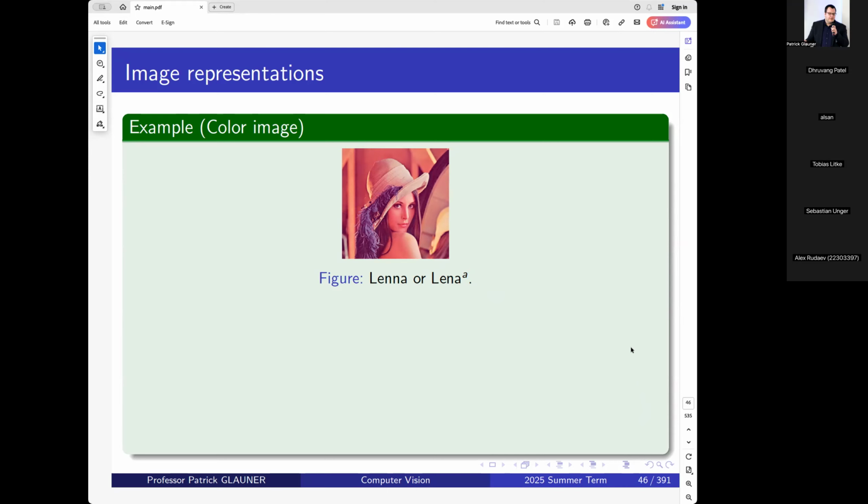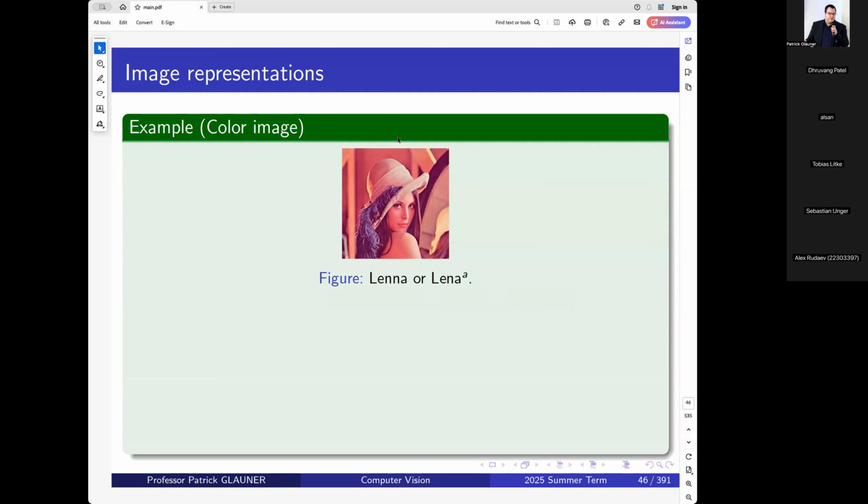This image is very popular in the computer vision world because it's an old photo from a few decades ago, but you have some interesting properties in here. You have this face, you have the head, you have different colors, you have different shapes in here, you have the hair, you have a mirror, and so forth. And this image, for whatever reason, became popular in the computer vision world. Not something I came up with, it was done a long time before, but it was just somehow interesting because of these different shapes and the colors.